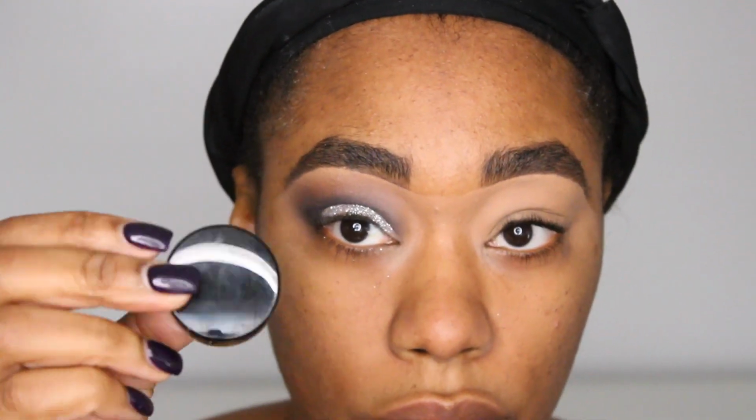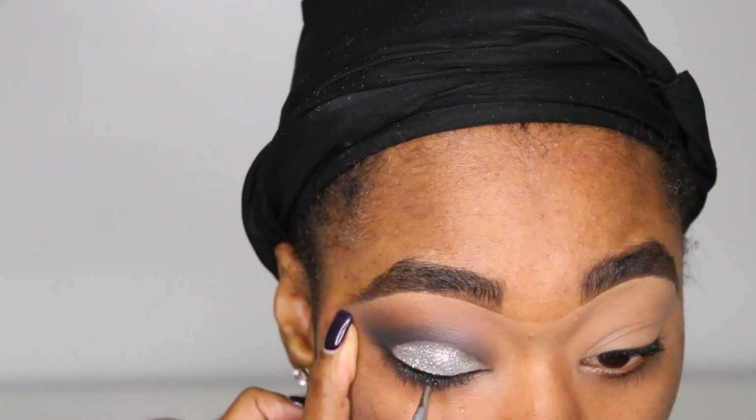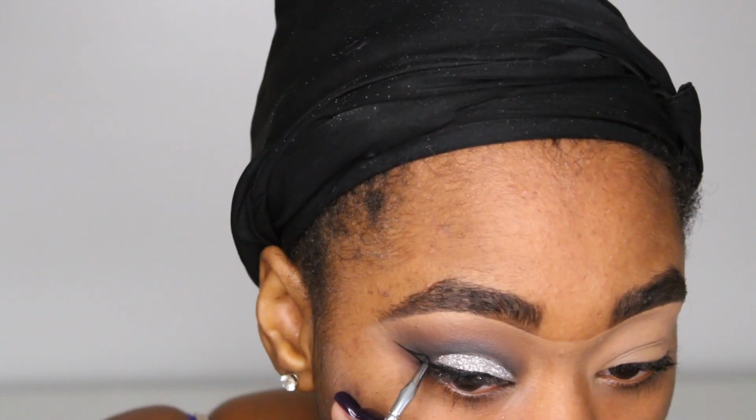Next, I'm going in with the Inglot 77 Gel Liner, and I'm going to use this to line my eyes. This works really well for glitter, and I'm also going to wing it out just a little bit.